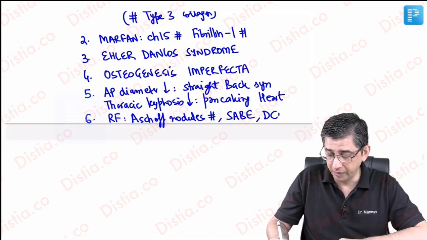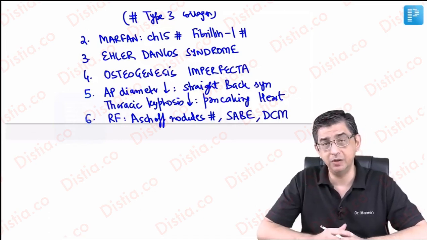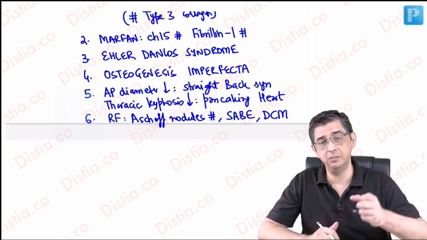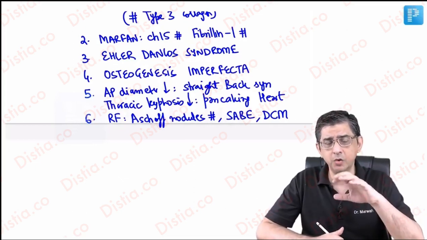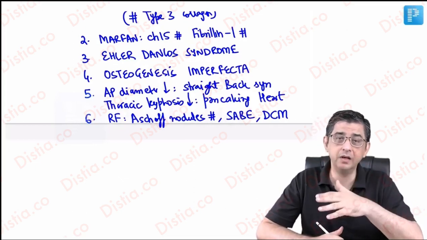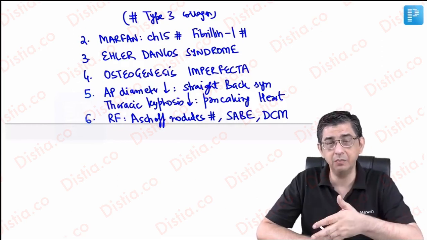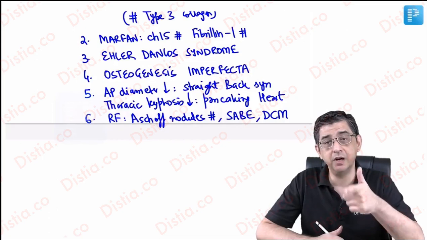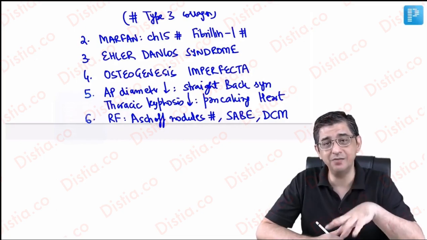In dilated cardiomyopathy, the problem is multi-pronged, I would say. One of the biggest problems in dilated cardiomyopathy is that the mitral annulus will be dilated. So when I discussed dilated cardiomyopathy, I said the person can have tricuspid regurgitation and also mitral regurgitation. Why? Because the mitral annulus itself is dilated.